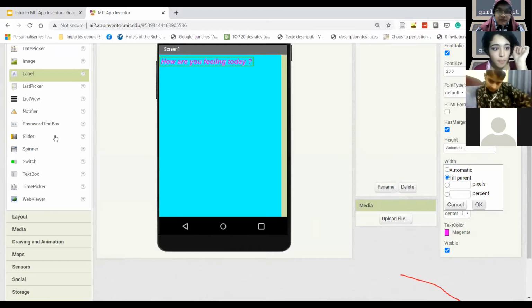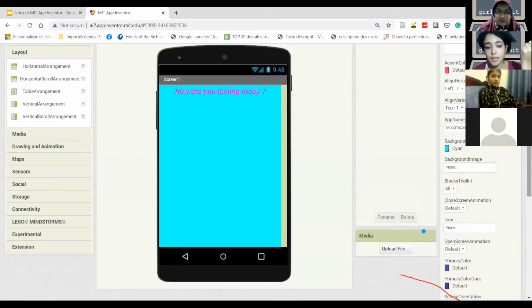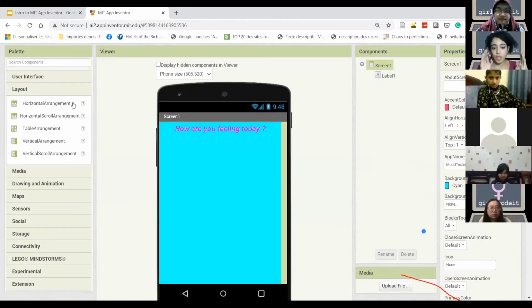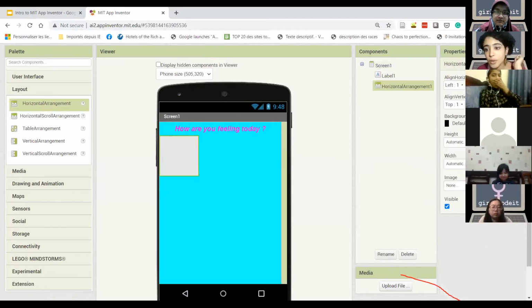And then we would go into adding a layout. Now, how does this layout help, why don't we just put components? Well, these layouts help you arrange stuff. So before you actually do this thing on App Inventor, it's better to draw mockups and know the layout of your app, then apply it. So let's add a horizontal arrangement. We want it to fill the whole space. So what do we do? We make width fill parent.